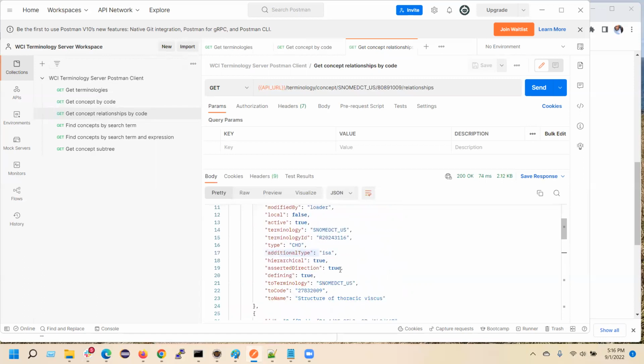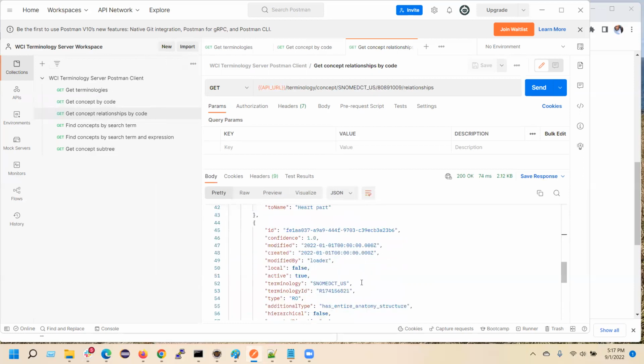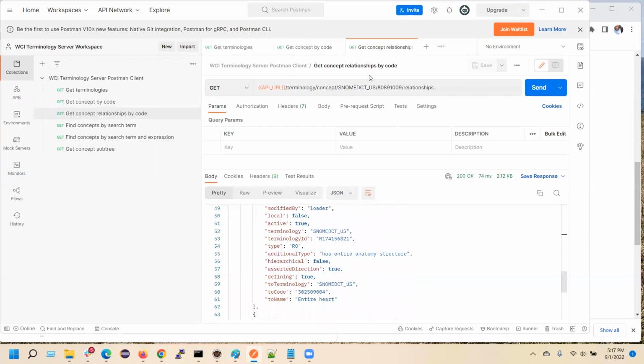So here from this first one, you can see this is indicating that our concept is a child of structure of thoracic viscus. So the second concept in this case is a parent concept. And then there's a few other kinds of relationships here as well. That's a basic call to get the relationships for a code.